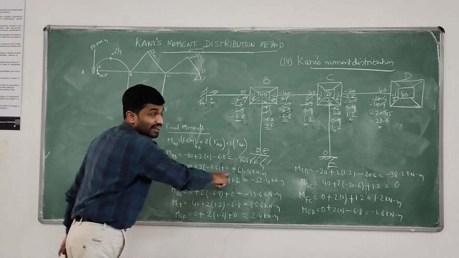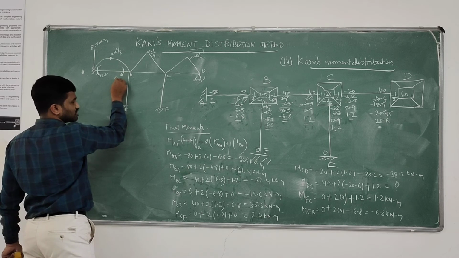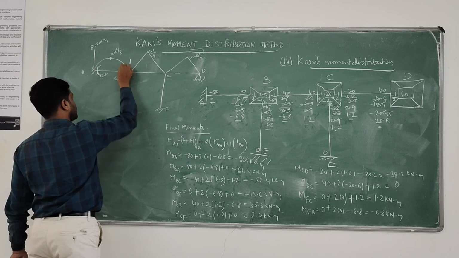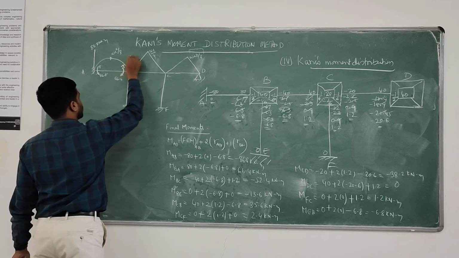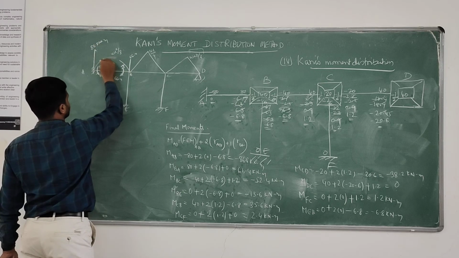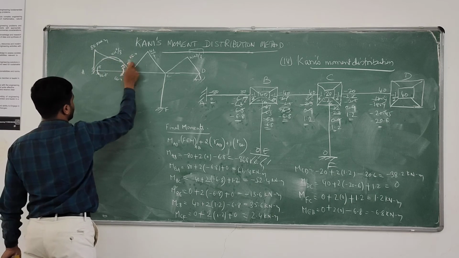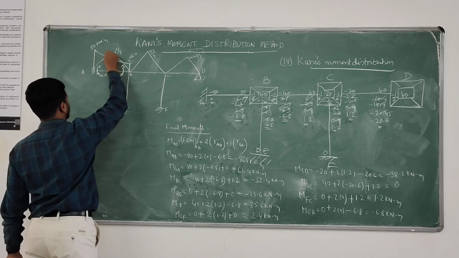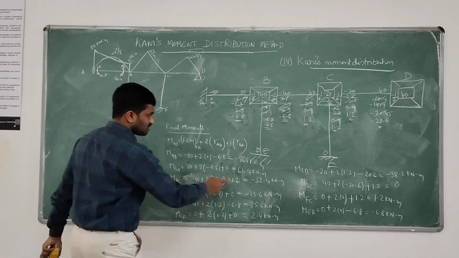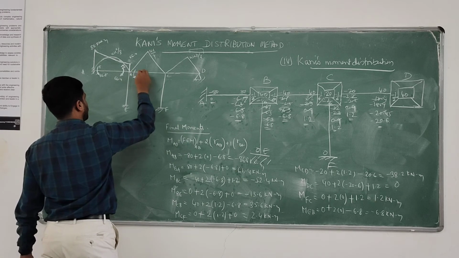Similarly, BA. What is BA? Clockwise, the value is 66.4. So this is 66 clockwise. So once again, this is tension zone. Here you are plotting 66.4. And find this value and impose this to 66. Join this. Okay. Next, BC. The BC is minus 52. So minus 52 anti-clockwise. 52 or 53.